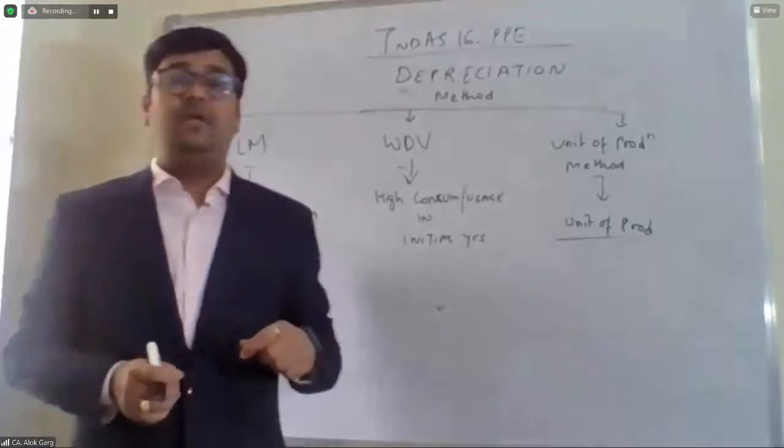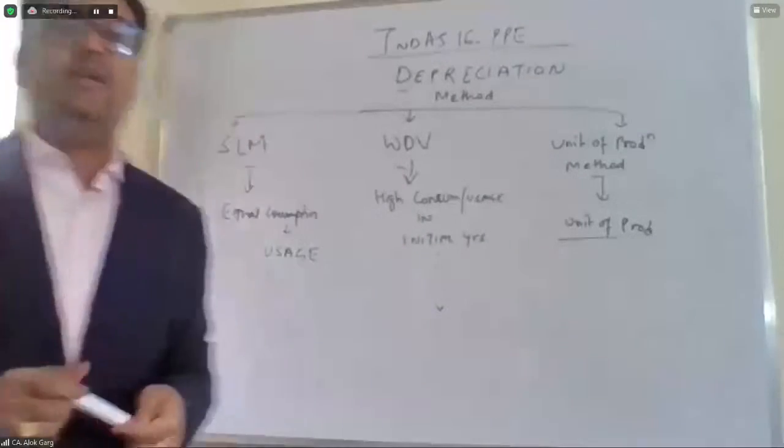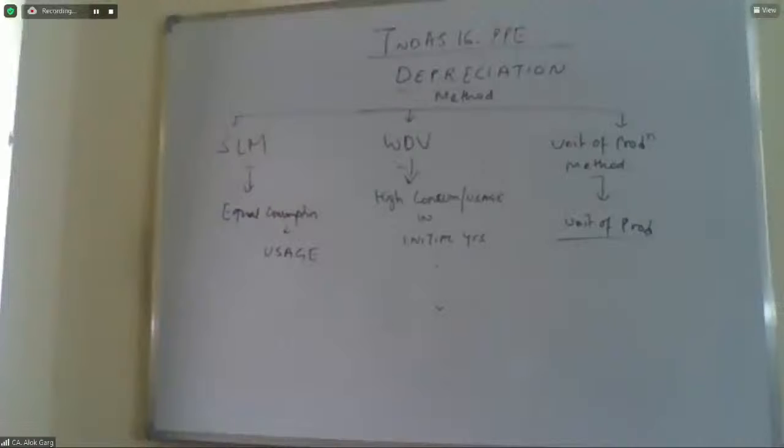Change in depreciation method. Now the question arises, will change in depreciation method be considered as a change in policy or change in estimate? Weighted average is not a method. It's a written down method. Weighted average is not a method for charging depreciation. Friends, my question is, in case of a change in method of depreciation, for example, the company was charging SLM method, now the company has shifted to WDV method. Is it a change in policy or change in estimate?